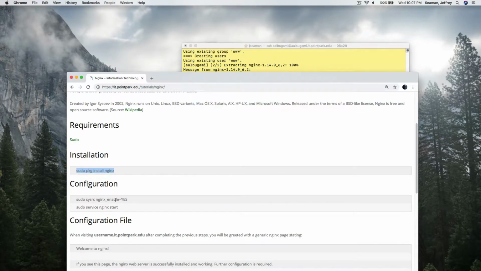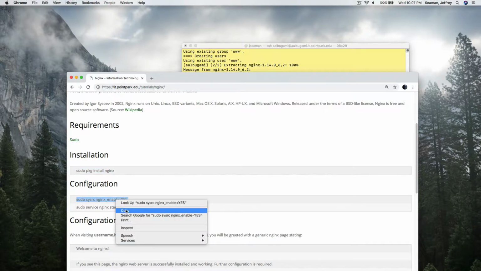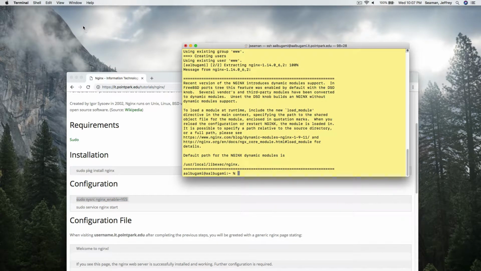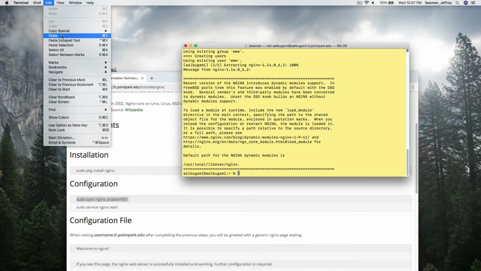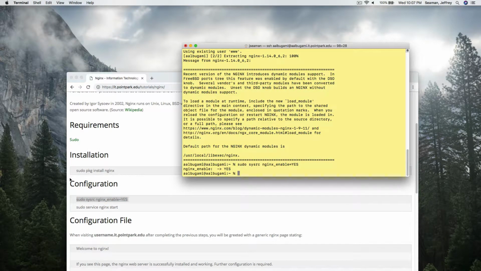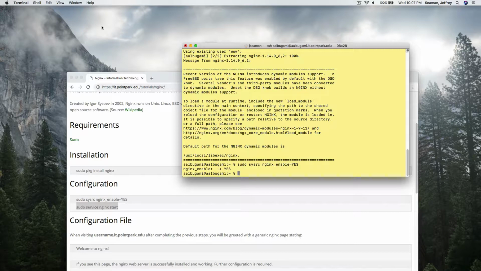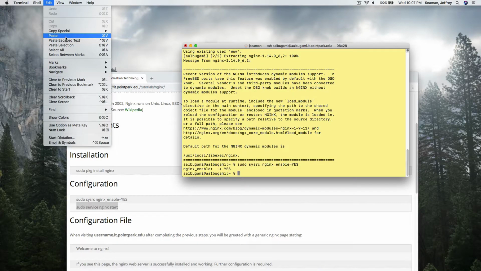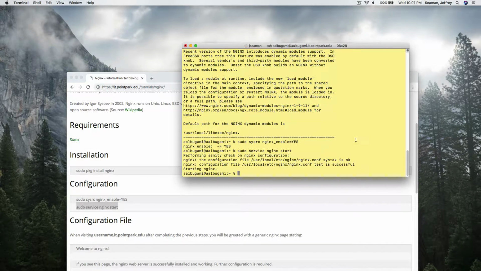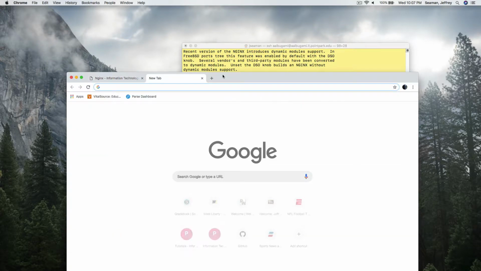Perfect. Then you're going to go down here and enable a setting. I'm going to paste right here. Perfect. Now what we're going to do is start the service, which is the web hosting service. So I'm going to come in here and hit paste. And it shows everything's okay. So let's actually see if it works. It might have something up and running to show you that it did work.